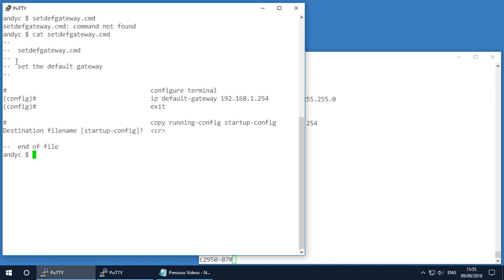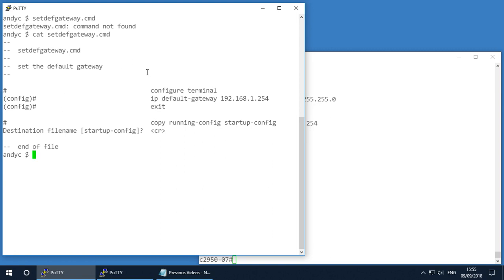They're just there for documentation purposes. And blank lines as well are ignored. So the interesting stuff are these lines here. On the left hand side we've got the prompt strings, which is basically what we're expecting the router prompt to be at a particular time, and on the right are the commands which get issued.